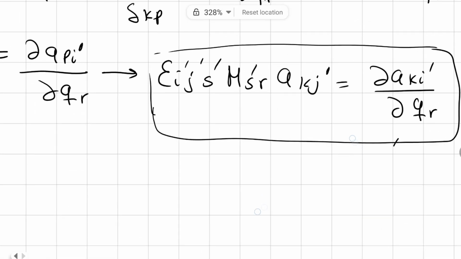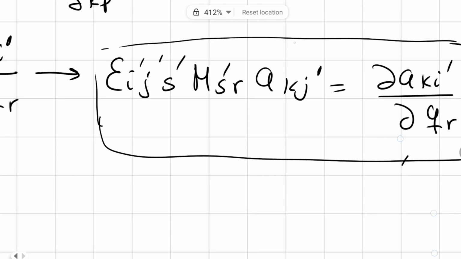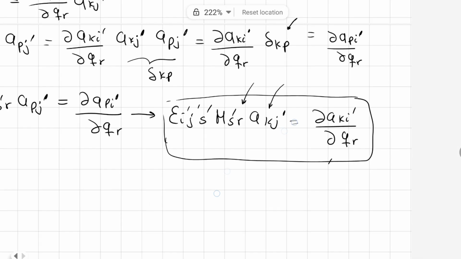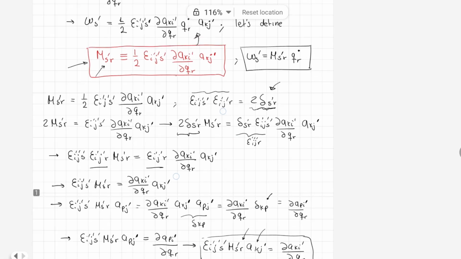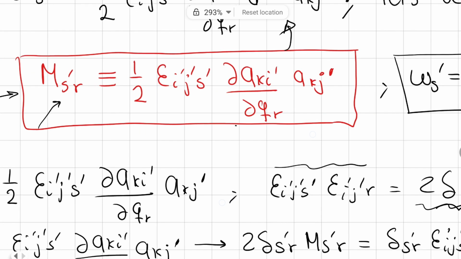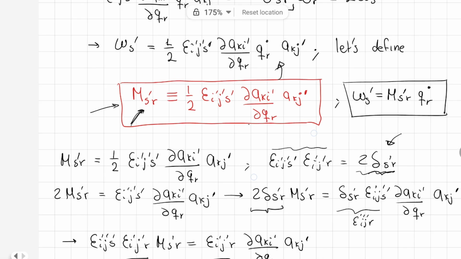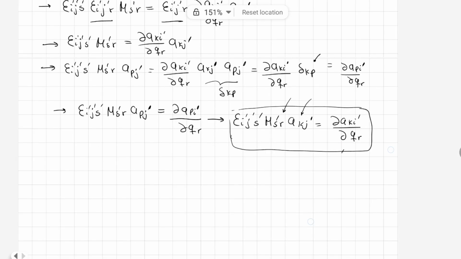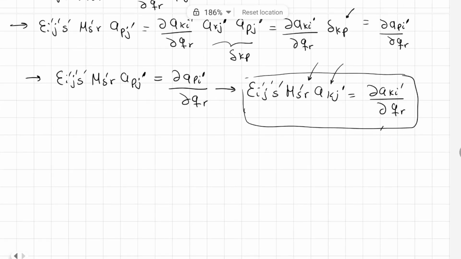And we need to take into account that the quantities that depend on the Q are this A and this M. Remember, actually, that was a very important thing to mention: this M function that we defined only depends on the Q coordinates. Perfect. So, okay, let's take the second derivative with respect to Q_M of this expression that we have here.